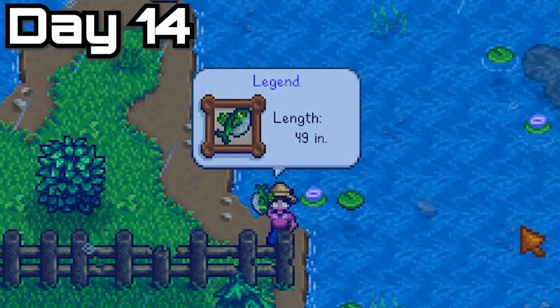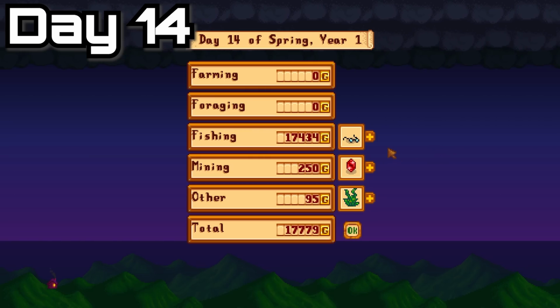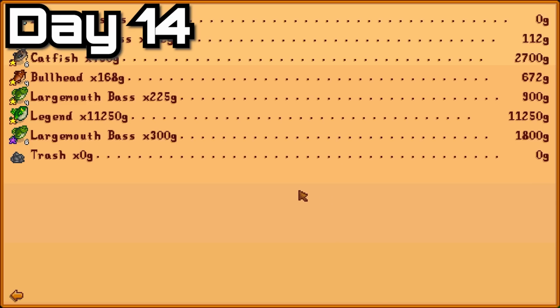After a huge battle, I pull up the legend. That was the 5th attempt, I think. It was the whole day trying to fish that thing up out of the water. 11,000 gold for the legend, which is really nice. It's a nice money boost for the legend.